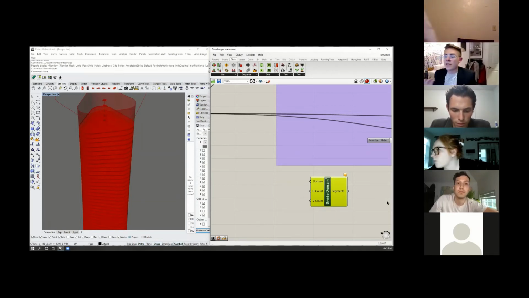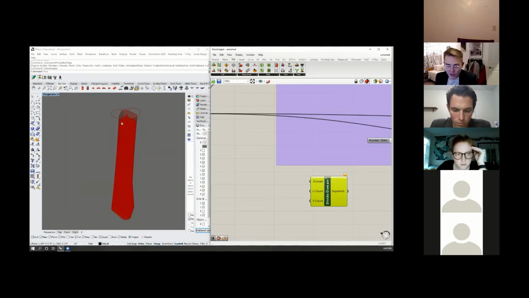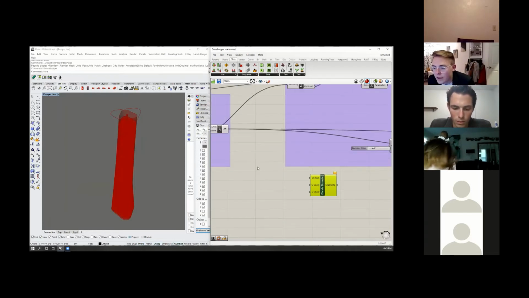All you need to know is that built within surfaces is a U, or usually it's a horizontal part of a surface, and a V, which is a vertical part of a surface. But vertical is a quote unquote term because a vertical line out of this surface obviously is not straight. It follows the curvature of the surface, but it's more or less up and down.